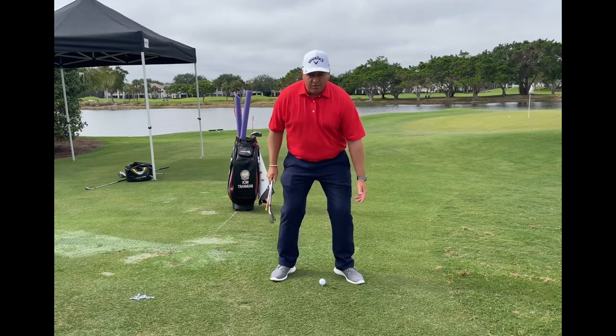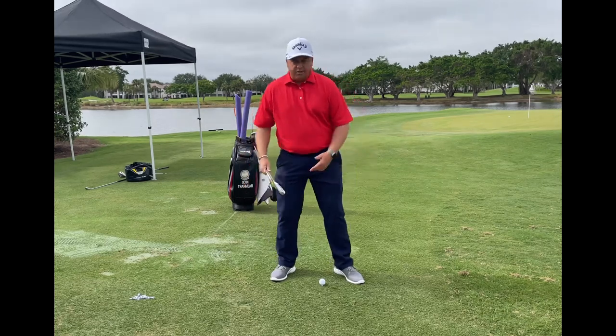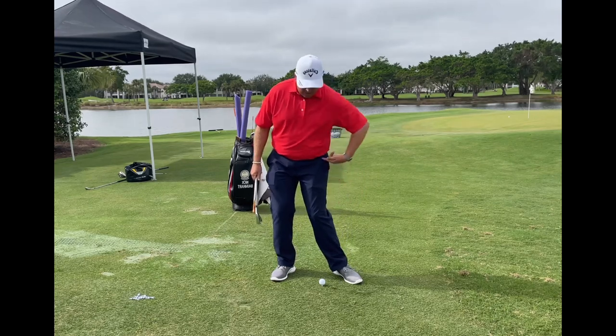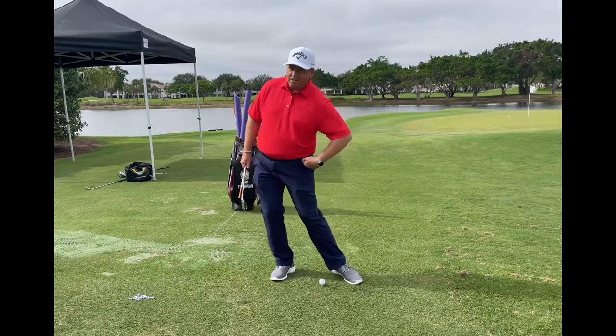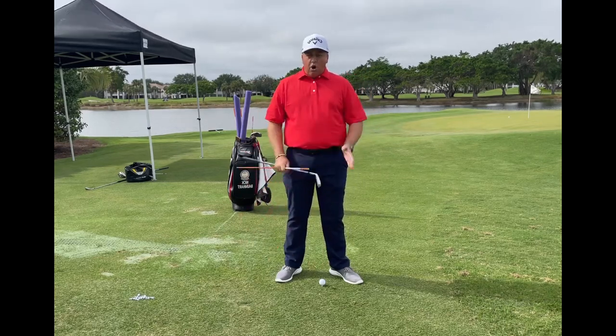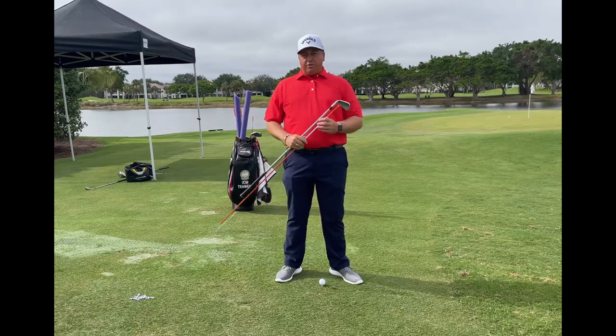I see a lot of folks that shift the lower body back, changing how they move their body — reverse pivot and all that — because the lead knee starts moving too much inward, which then makes the hips tilt and gets too much lead hip rotation, and everything gets out of sorts. So all we're focusing on is the lead knee moving more forward throughout this stroke.